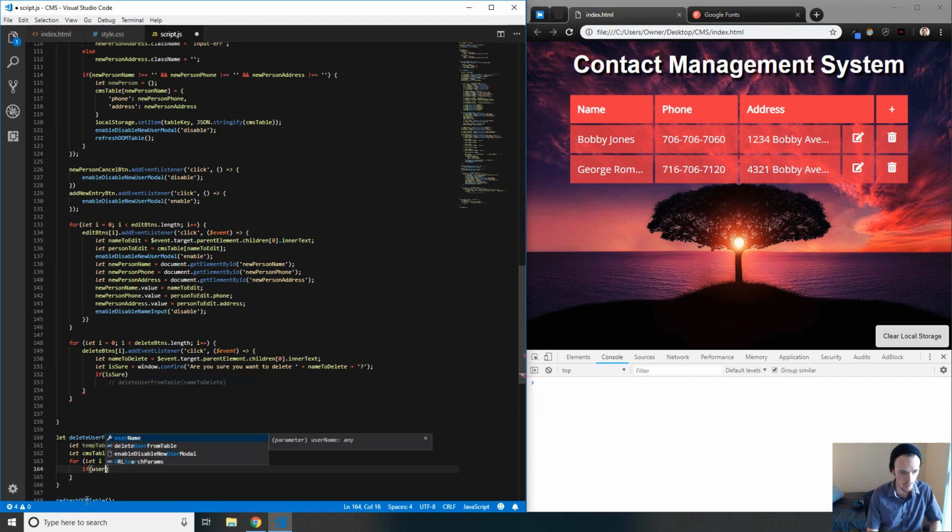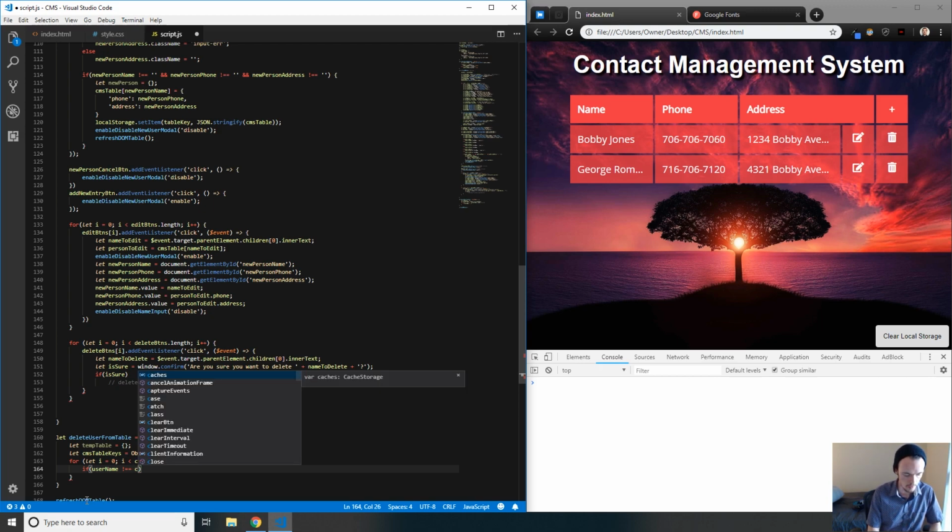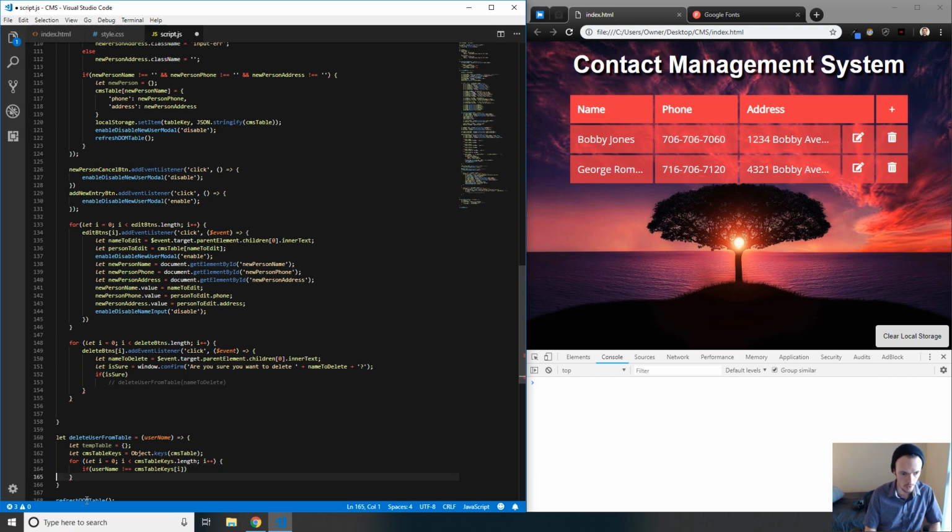So if username does not equal the user we're currently on, then we're going to go ahead, hold on, there we go. If the username is not equal to the name that we're currently on, then we know it's safe to go ahead and add him to the temp table.